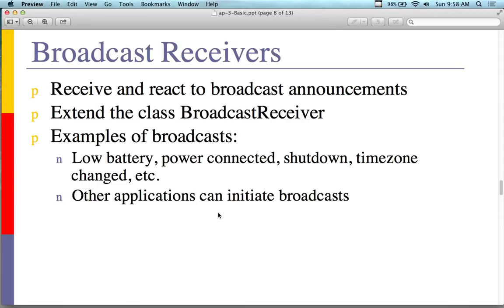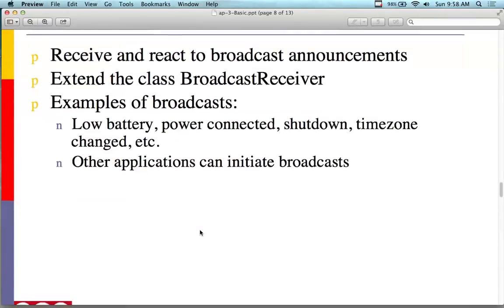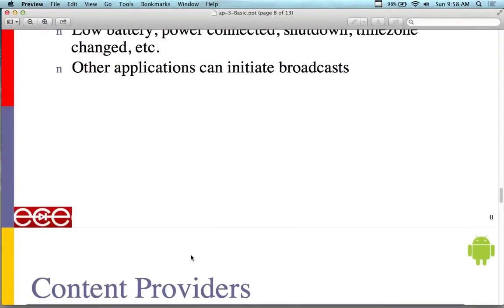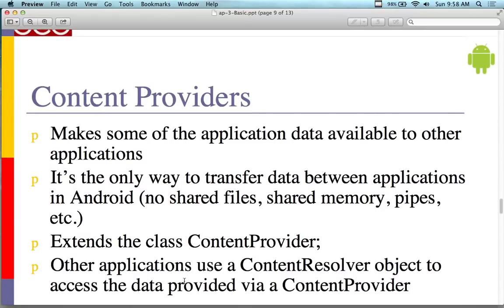The method's going to go, hey, battery's low. Put a little toast message out. Say, hey, your battery's low. Or, hey, it's been an hour since you turned me on, or I've been running for 3 days straight. You can test how long the phone's been running, how much battery you've got, how much memory you have on the SD card, all that stuff. You run the method that's associated with the receiver for the component that you're trying to receive a message from to interpret the message that's going to be sent up, and it's going to be like a form of a signal. So you can do the opposite, is what you were saying, to broadcast out.